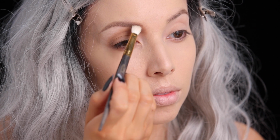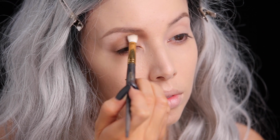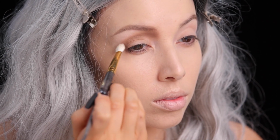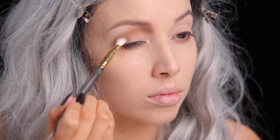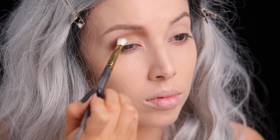I'm telling you, these Smith brushes are amazing. They are like having several variations of MAC 217 brushes. Some of them are more narrow, some of them are shorter, some of them are fluffier. They are amazing, especially if you're doing a lot of blending. So I'm gonna be using a lot of those brushes today.